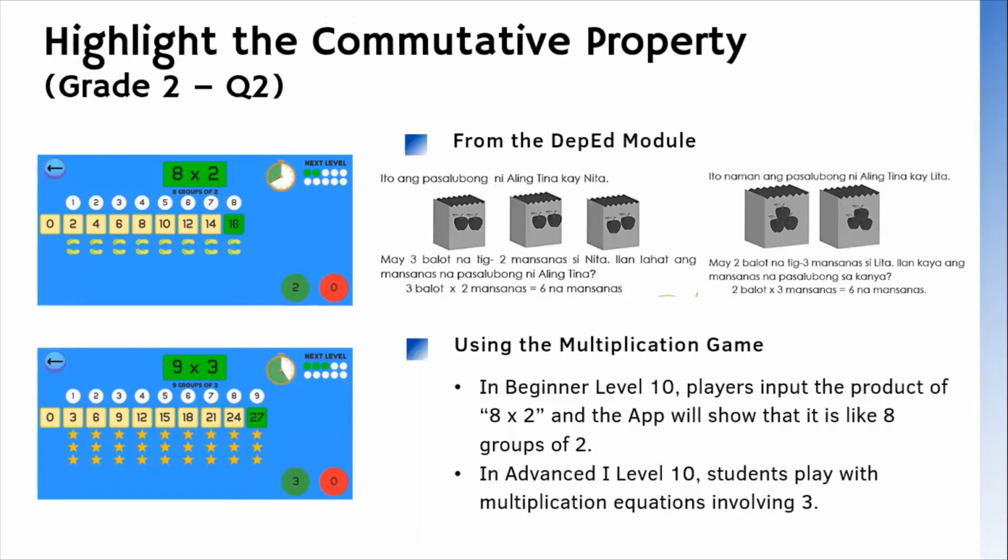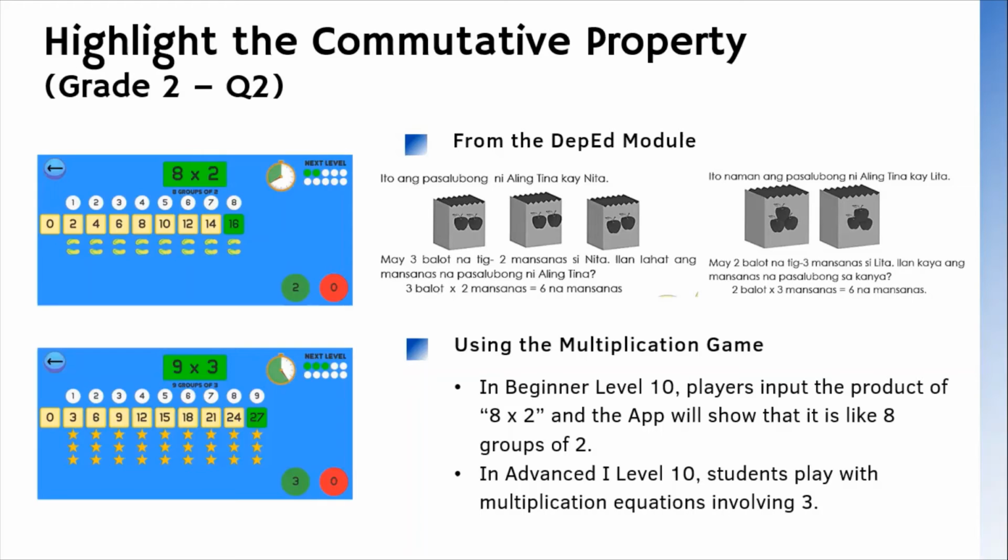Another strategy that is very useful in teaching multiplication is highlighting the commutative property of multiplication. If students understand the commutative property, they will be able to handle multiplication tasks more effectively. Using the DepEd module, students are introduced to the concept of commutativity. Now, this can be reinforced by playing the multiplication game.